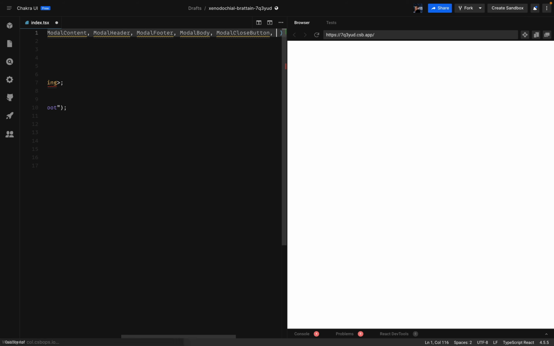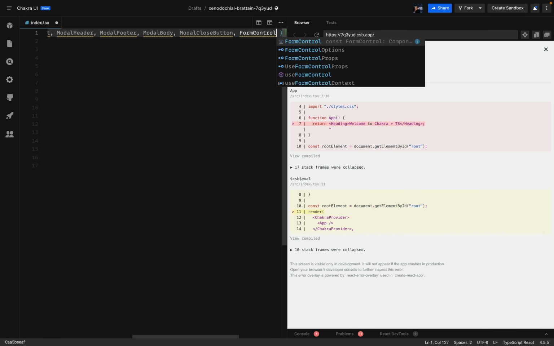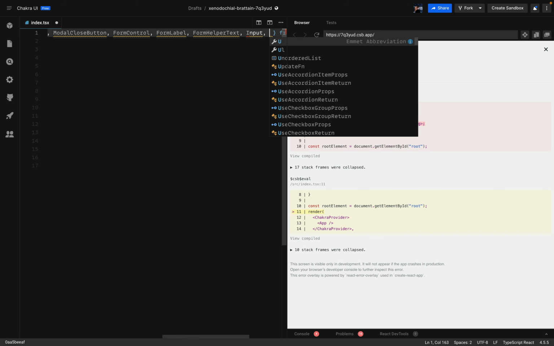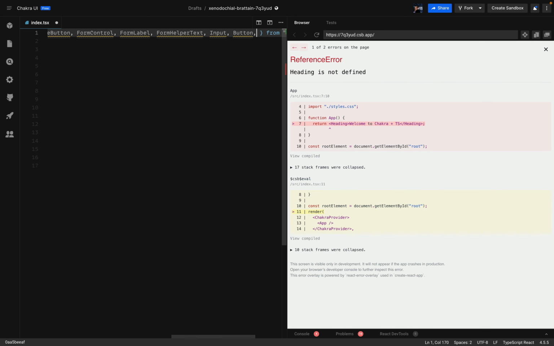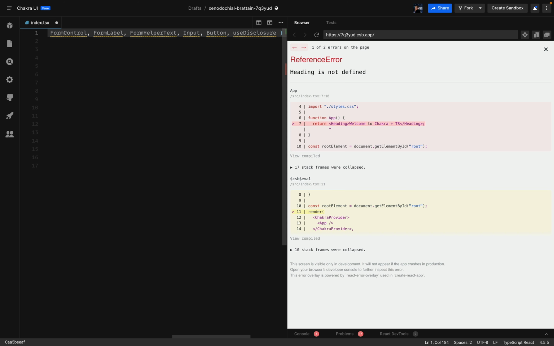Then we need some things for the form itself, so we'll import FormControl. FormLabel. FormHelperText. The Input and the Button. And last but not least, we'll use the useDisclosure hook to manipulate the modal.